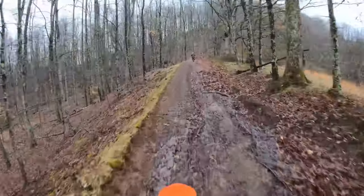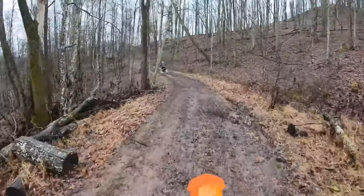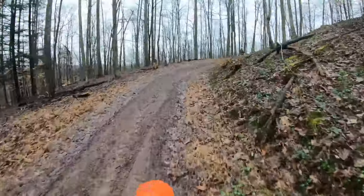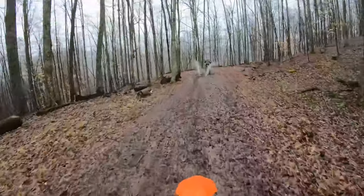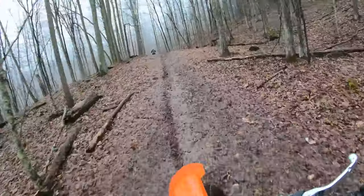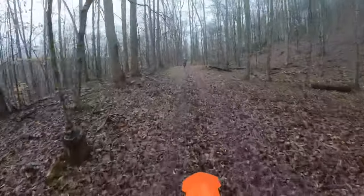Now the big question that's on everyone's mind: in tomorrow's race, do you think you can get more than one lap? We had the guys running some numbers last night — today's going to be close, the track's in good condition, but we are feeling pretty optimistic. We're thinking we can get a solid two laps in. Wow, two laps solid!